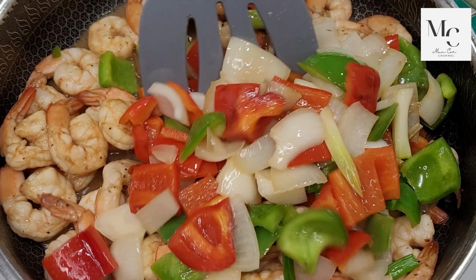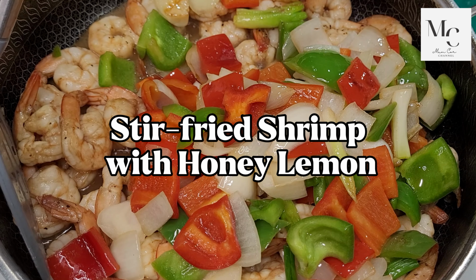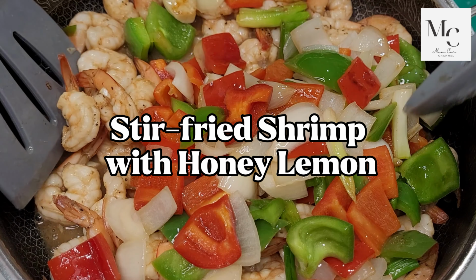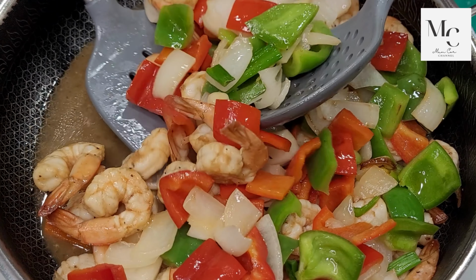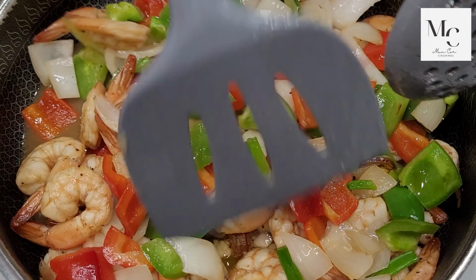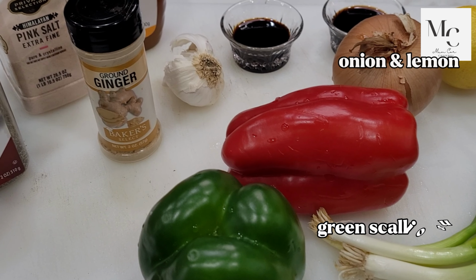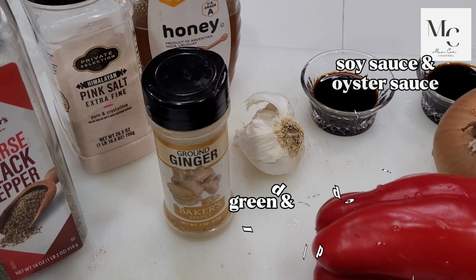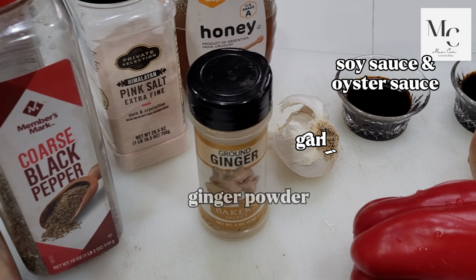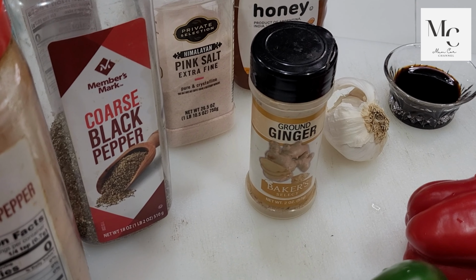Today, I will be sharing with you my recipe for stir-fried shrimp with honey lemon. Here are the ingredients: green scallions, onion and lemon, green and red bell pepper, soy sauce and oyster sauce, garlic, ginger powder, honey, salt, black pepper, cayenne pepper.